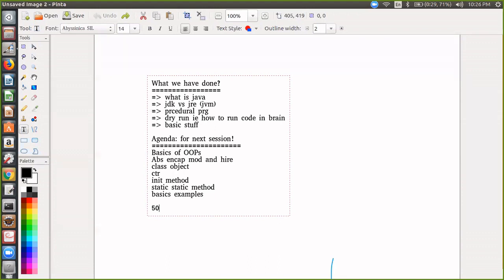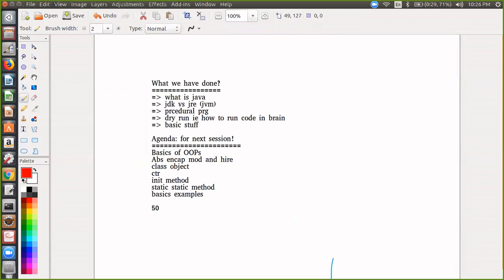I want your basic fundamentals to be strong so that you can learn anything in any programming. Once your basic fundamentals are clear, whether you're learning Java, Python, or Scala, it doesn't matter. There are so many programming languages, but the basic fundamentals always remain the same. So what I request you, what you should take away from this session, if I'm able to clearly indicate to you, is that you should be able to understand dry run.